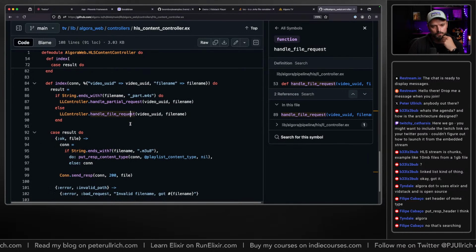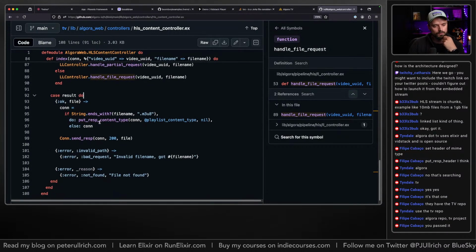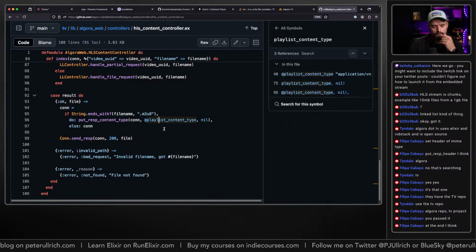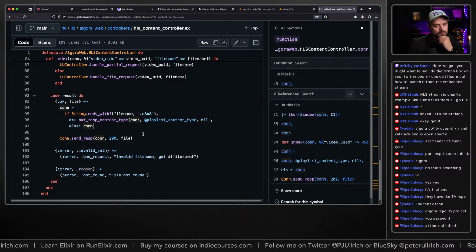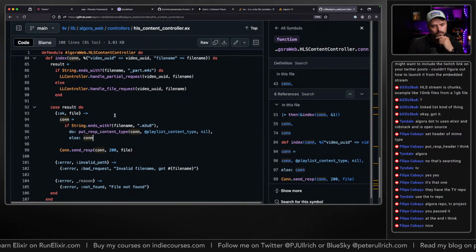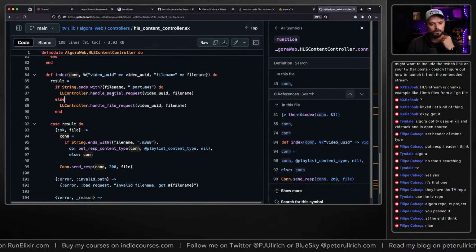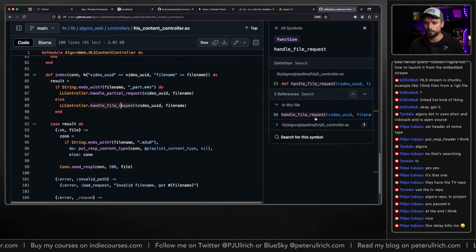Otherwise they do a file request. And if the string ends with m3u8, they do the playlist content type. So we need to do either a partial request or a file request. Let's do the file request first.